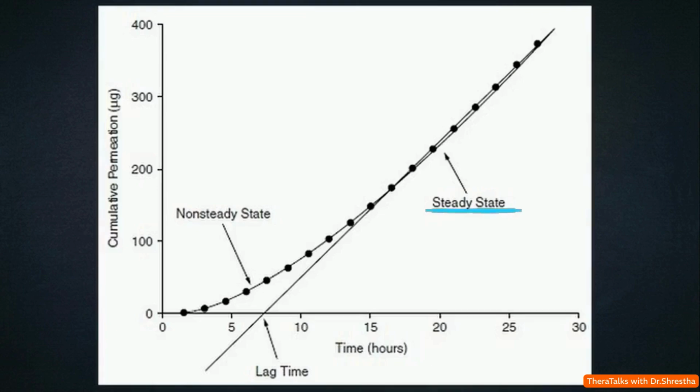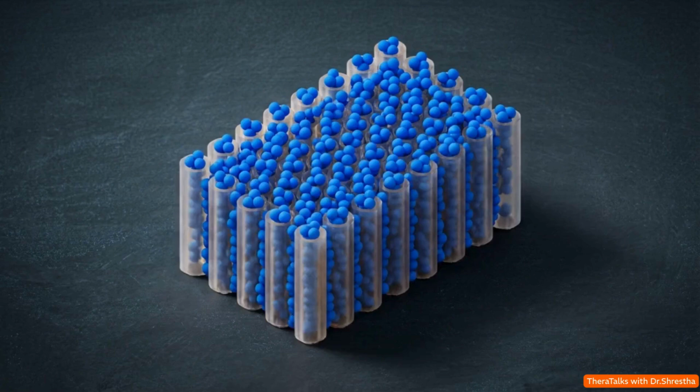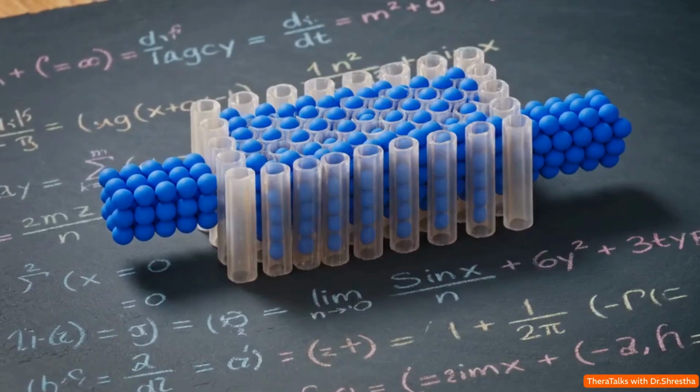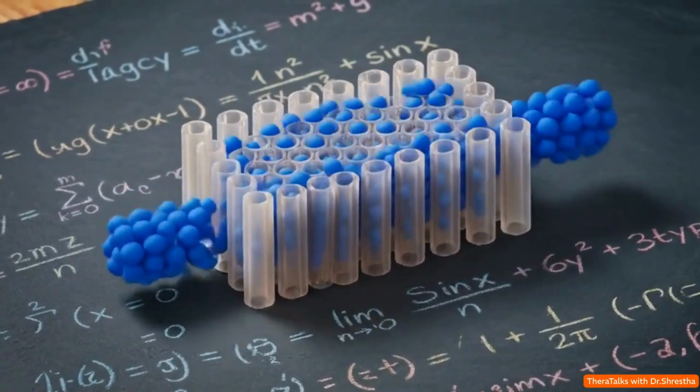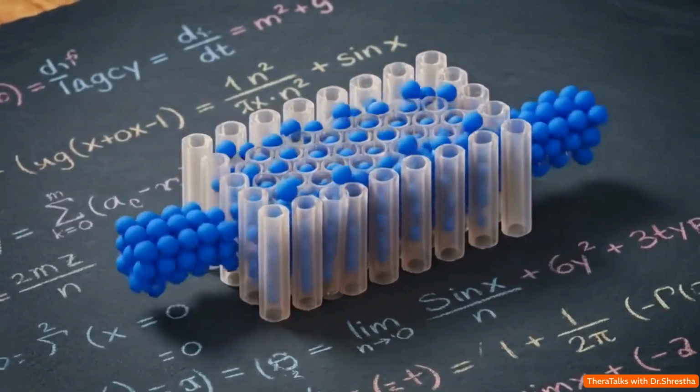Now look at the second half of this data. The initial curve disappears, replaced by a rigid, straight line. This structural shift marks the exact moment the biological membrane becomes completely saturated with the drug. The physical imbalance is gone. For every molecule pushing into the membrane from the donor side, exactly one exits into the receiver.